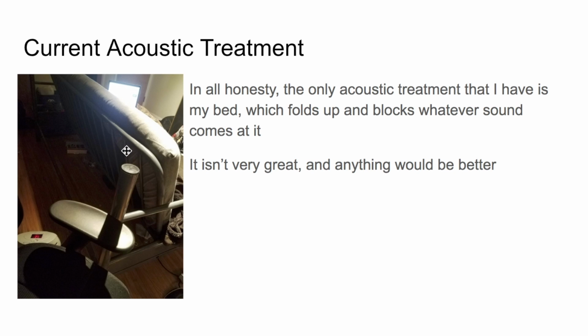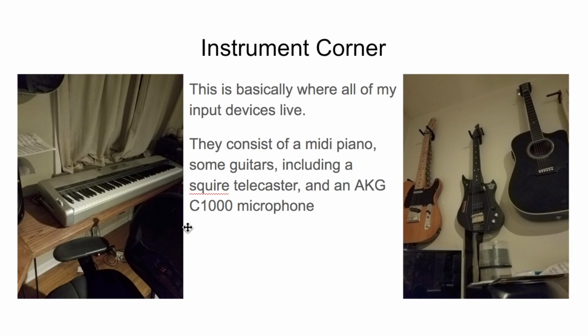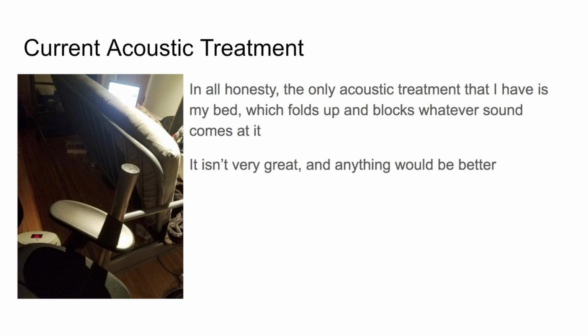For my current acoustic treatment, it's really just my bed, which is somewhere in front of my desk. It blocks some of the signals from hitting the wall, which I haven't had too much of a problem with. It actually kind of isolates this little space behind here where my piano is, in between this spot. It's not the best, but it certainly works somewhat for a student, non-professional studio.